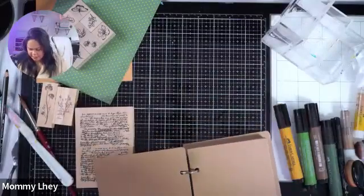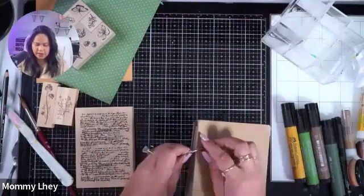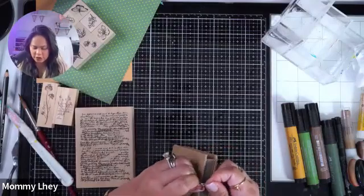All right, I think I've gone through the materials, brushes. I'm also going to be using the Albrecht Dürer watercolor pencils. I will show you how I'm going to use that.